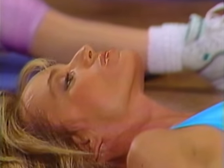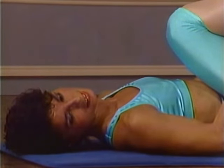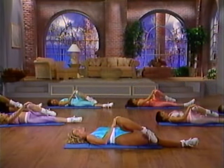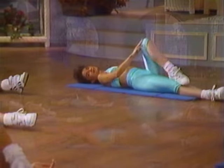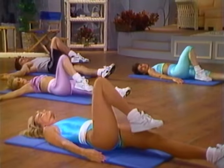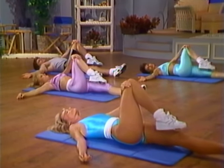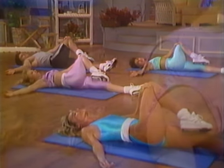Straighten the right leg, bring the left knee up. Using the opposing arm, gently pull the knee to the floor. Just to the point of tightness and hold. Change legs. Putting gentle pressure on the bent knee. Let the knee drop towards the floor. Stretching just to the point of tightness and hold.